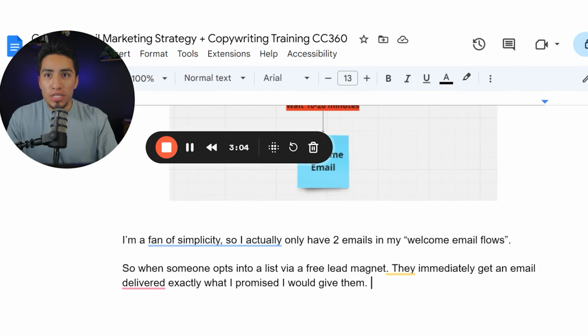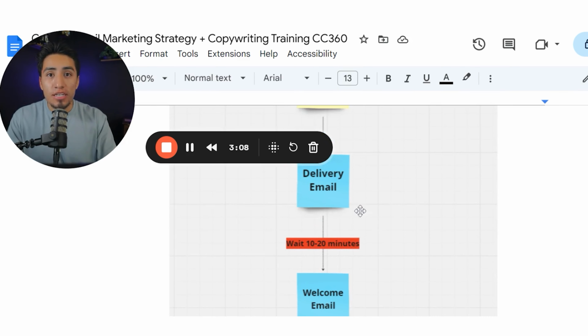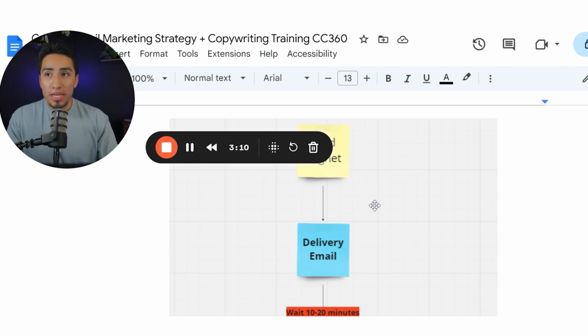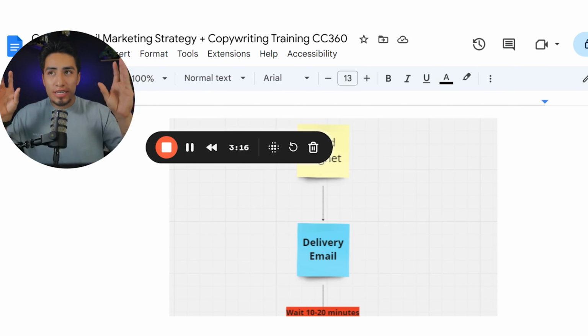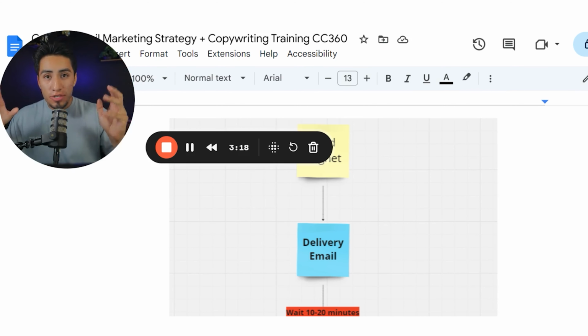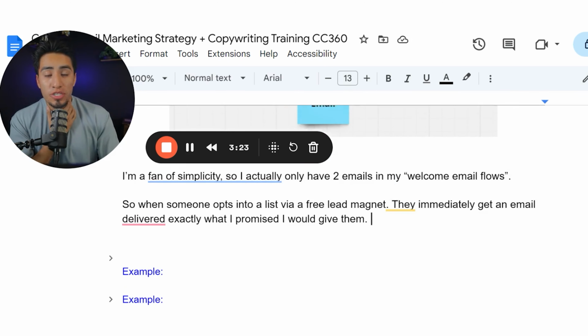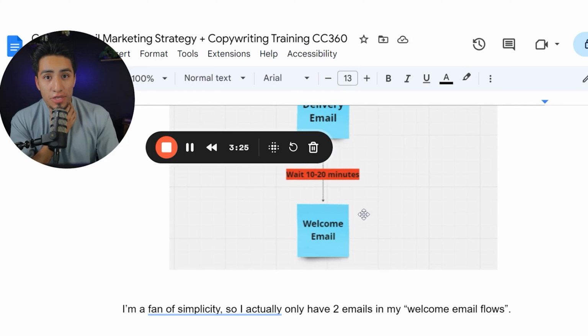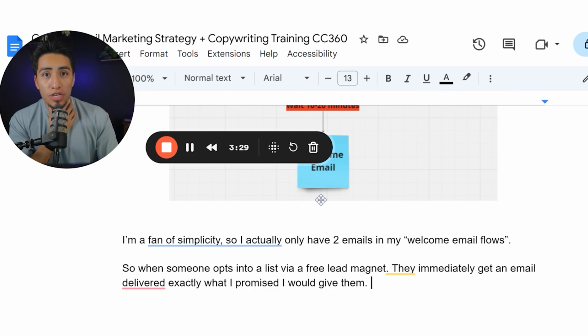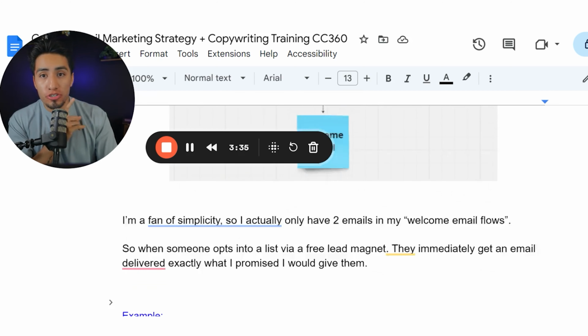The reason I don't include these with the rest of my nurture emails is because once you have a ton of lead magnets set up, it becomes very messy to have everything going into one, or everything having its own welcome sequence. I'll explain that further here if it doesn't make any sense. So when someone opts in, they just get these 2 emails, and then I have another step at the bottom after the welcome email gets delivered that adds them to one master nurture sequence.